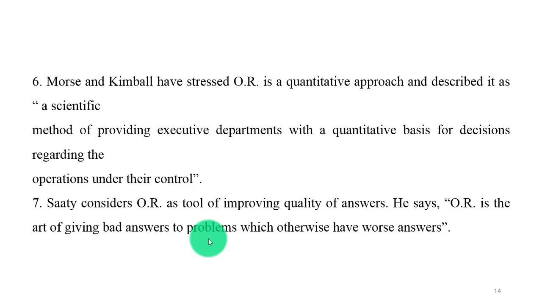Number 6, Morse and Kimball have stressed OR is a quantitative approach, describing it as a scientific method of providing executive departments with a quantitative basis for decisions regarding the operations under their control. Saaty considers OR as a tool for improving the quality of answers. He says OR is the art of giving bad answers to problems which otherwise have worse answers. These were some definitions of operations research. Basically, operations research is totally a management.